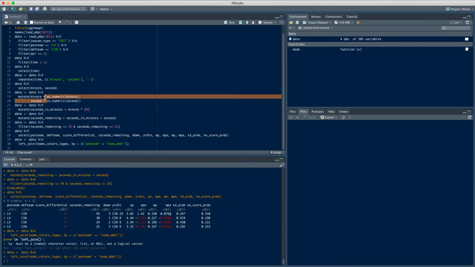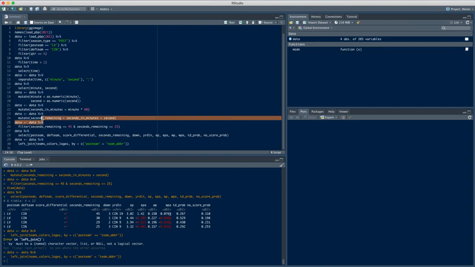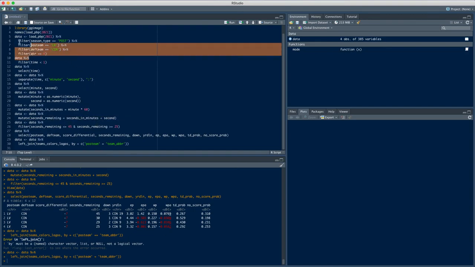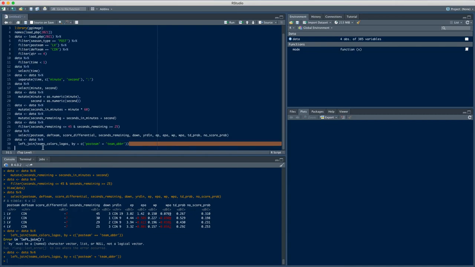Same thing for mutate. You need it for the filter command, but you don't need it for things like joins and mutates. When you're plotting stuff, you don't need it either. So now let's get into plotting the data with teams colors and logos.